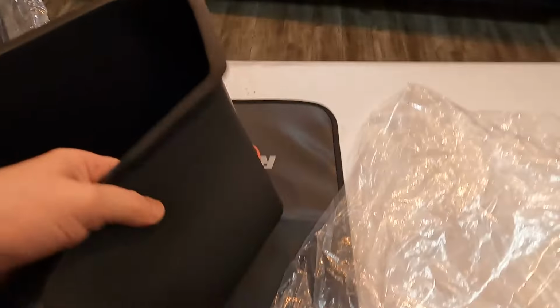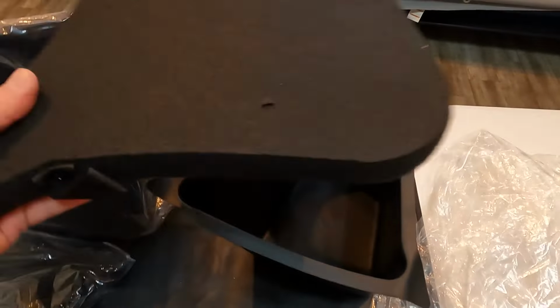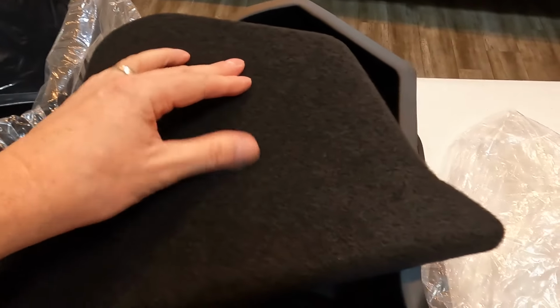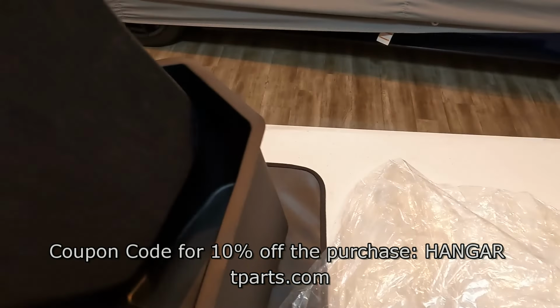Now this is made out of a kind of durable rubber, soft enough, but it looks durable. And this one had a letter R on it. It's like a lid, and it kind of mimics the carpet inside the Tesla, to be honest. So let's go check out how this goes in.